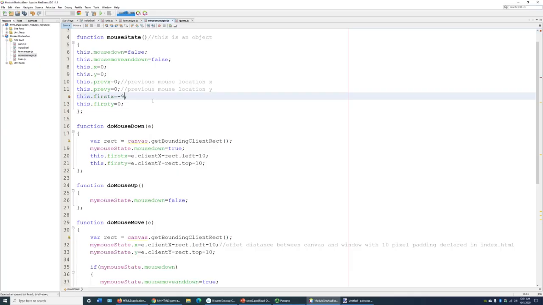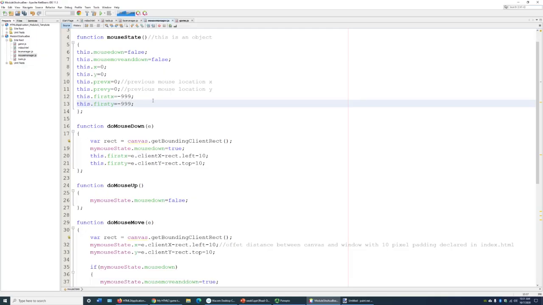Let's put in -999 and -999 so that we know when we need to set this back, or if it's back to an initial state. So this is going to be our first x and y value. Essentially it's going to keep track of when we first push our mouse down to start drawing our square.